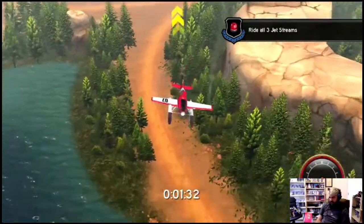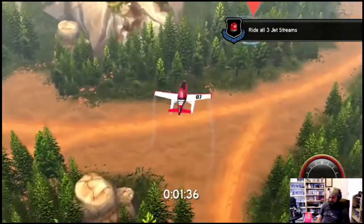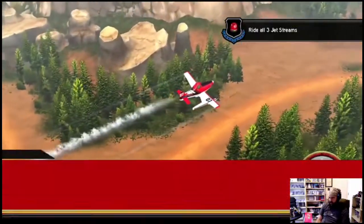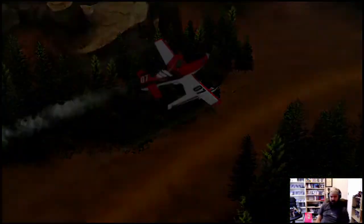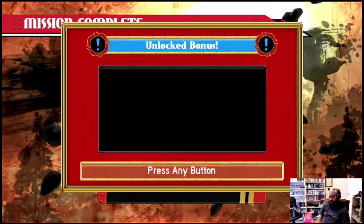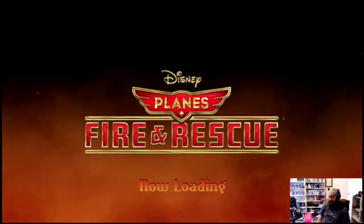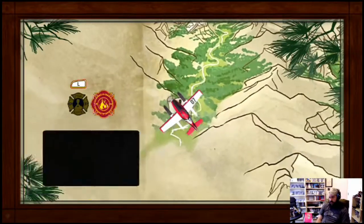Oh, that's control. It's weird to sense when you have to switch the direction you're turning. Glad you made it through, Dust. Because it's not very intuitive. So what I'm thinking is, okay, I got the silver medal. We'll do a couple of these training stages, and then we'll see about doing the real game, at least for the first level. I do like the music, and I really like the graphical presentation.